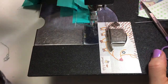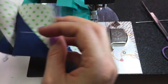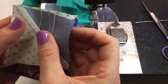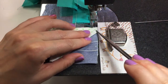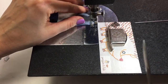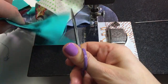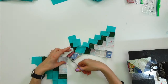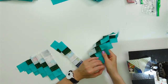All right, now I need another leader. Let's just grab another one of these squares. I need five of these in a row for my rows, so I'm just grabbing them. And when we get five, I will start another batch. Again, that is just so I can take this off the machine easily, like this, with no extra threads hanging anywhere. All right, let's snip apart.